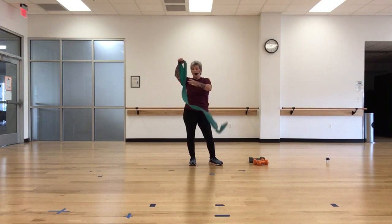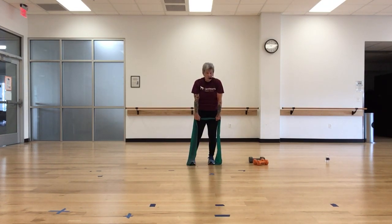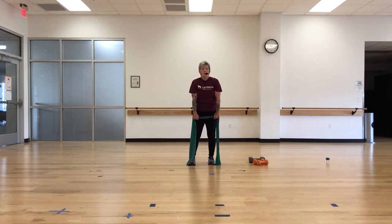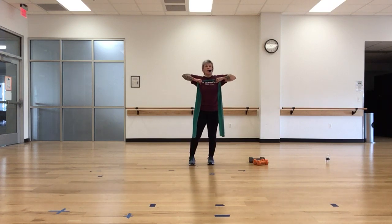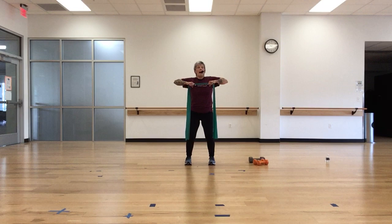So I'm off the band. I'm going shoulder width. So it's shoulder width apart. I'm going to bring it up and out. So I'm sticking my elbows out. I'm going to bend my knees a little bit. My band is right on top of my chest. Right on the top part of the sternum.